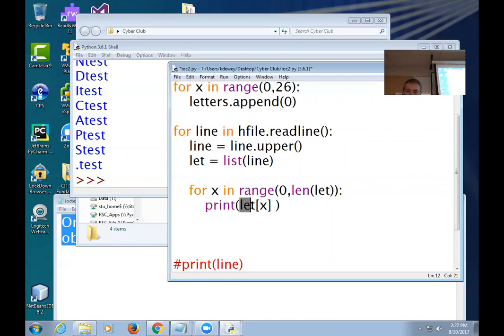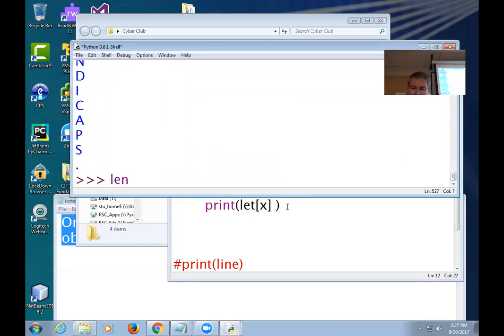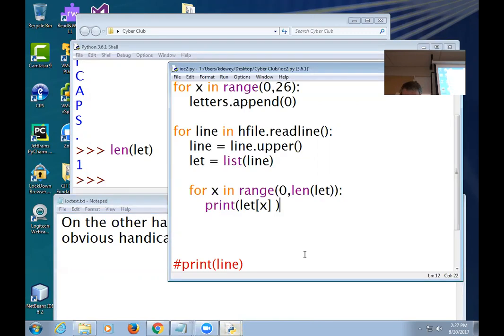Now I printed out what was in the letter array, the short let. We're going to use that one in a minute. And then x is what's called the element, because this starts at 0, then goes to 1, then goes to 2, and then goes to 3, and so on and so forth. So I want to run this one more time. I just want to see what is the length of let. Seriously, it's 1. Is the period on a separate line? No, it isn't. You shouldn't have done that, but it'll still work anyway. But all right, just follow along. We're going to get this.